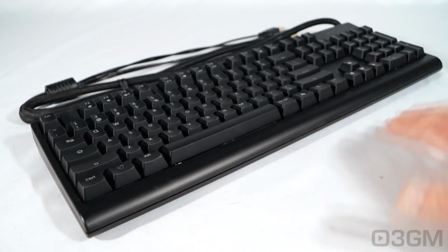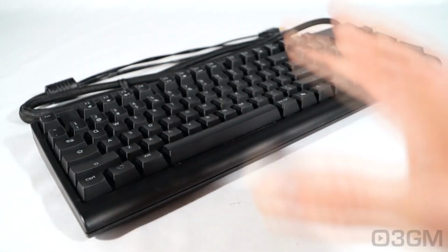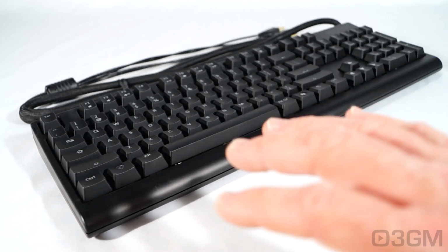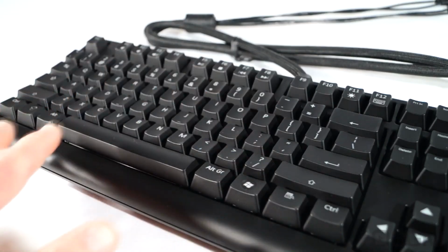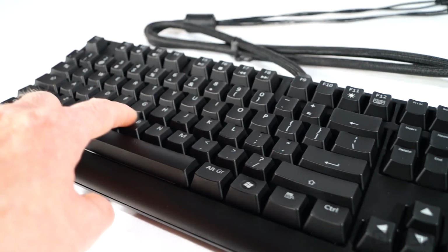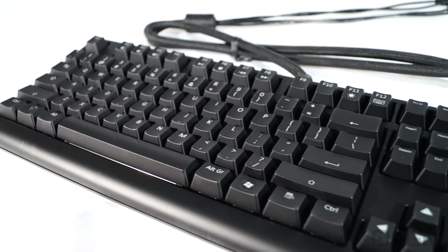Now speaking of the steel frame which runs throughout this keyboard, when I first took it out of the box I went, wow, this thing is heavy. If you combine that plus the overall look, fit and finish and build quality, it screams awesomeness. Now this keyboard is backlit with green LEDs, and by the way, there's LEDs in every single switch. You can also have 3 different lighting modes: on, off, or the WASD, which is the gaming mode really. Also, there are 3 levels of brightness.